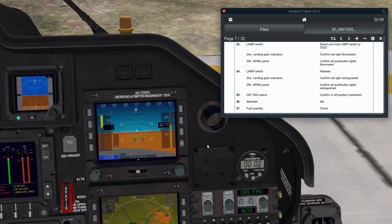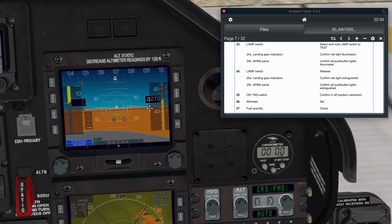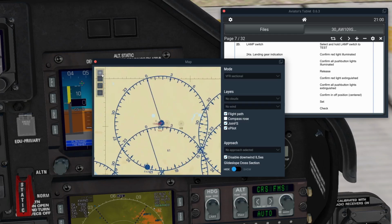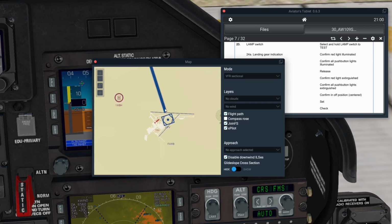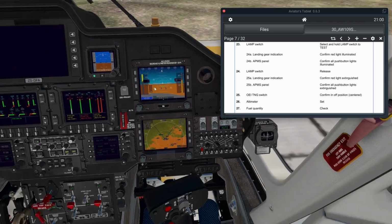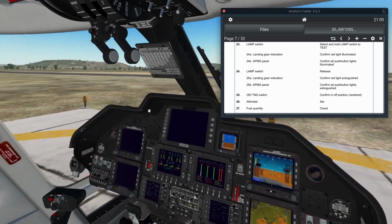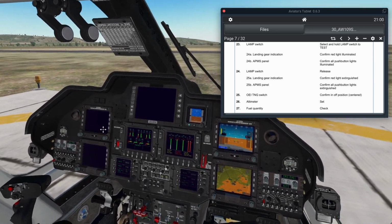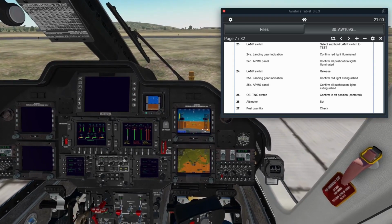Altimeter set. Let me show you how to set the altimeter. So here, as you can see, it's 1013, it's in millibar. So depending on which country you are, you will have either QNH or millibar. So here, let's see what it is. 2971. Okay, so it's not millibar. So 2971. Now, usually both are independent, the pilot side and the co-pilot side, but you can sync it because anyway you don't have a real co-pilot.